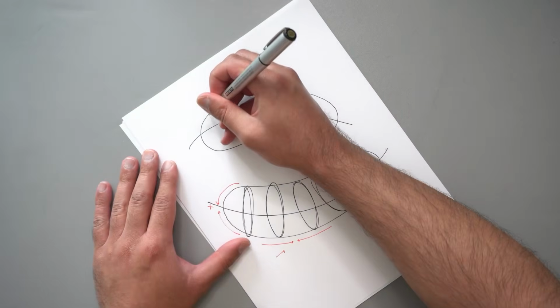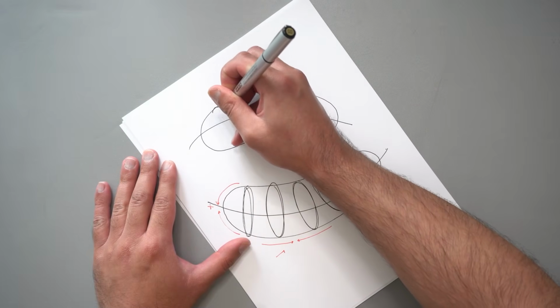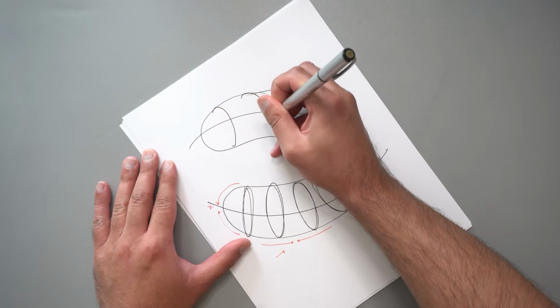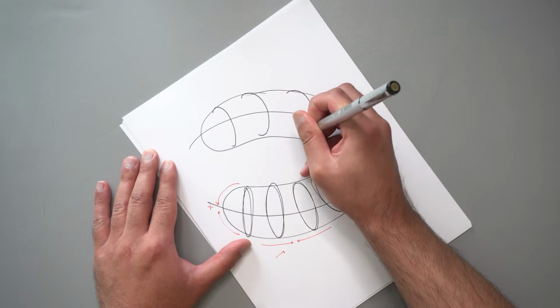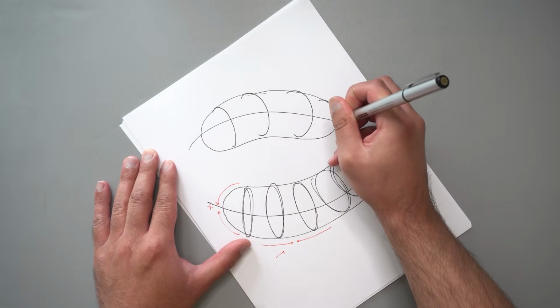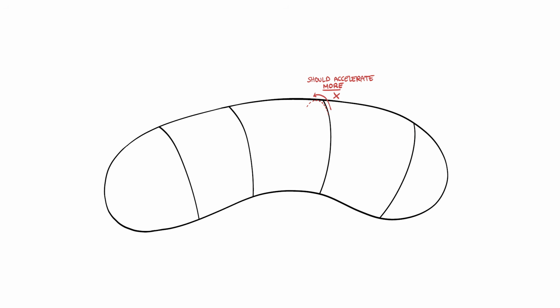So that's how we approach contour ellipses, and contour curves are very similar, but instead of drawing the full ellipse all the way around the sausage, we'll draw partial curves that represent the portion of the ellipse that would be visible without X-ray vision. What makes this a bit tricky is that without drawing the full ellipse, it can be difficult to maintain the appropriate curvature, and so students are often prone to making curves that are too shallow or that don't accelerate enough as they reach the edge of the sausage.